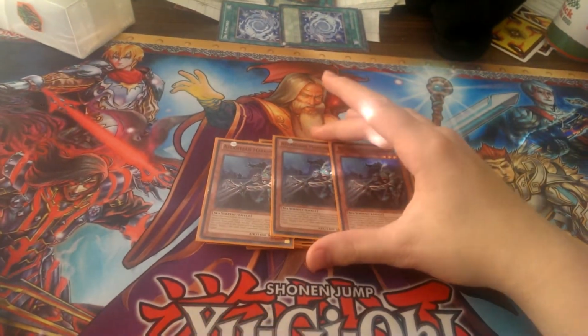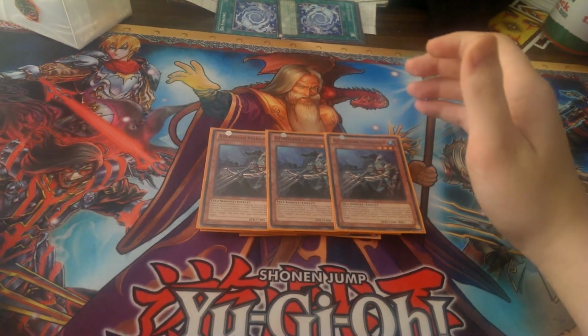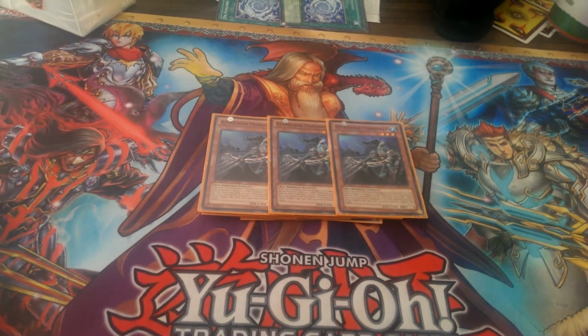3 Marksmen. Whenever Marksman inflicts battle damage, you may special summon an Atlantean monster from your deck. It has to be level 4 or lower. And whenever he's discarded by the effect of a Water type monster, you're allowed to destroy 1 set card on the field.